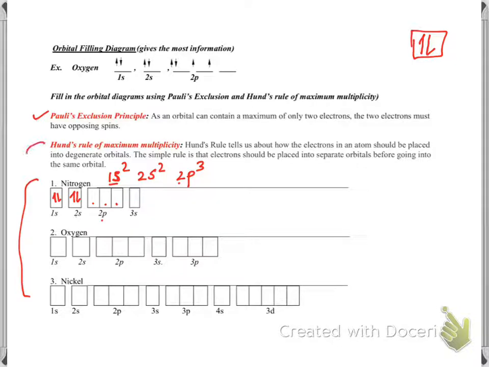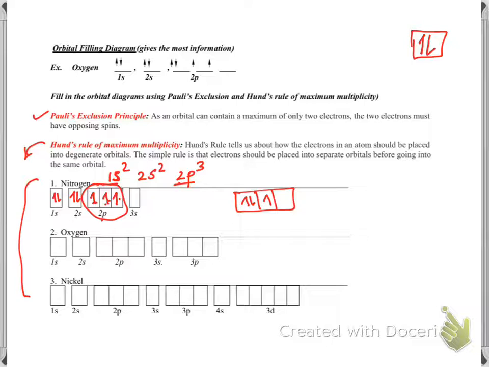And each orbital can have 2 electrons. So here comes Hund's rule, that when you have to put 3 electrons in this 2p, first you're going to put 1 electron in each orbital, and then only you can start pairing up. So in this case we have only 3, so 1, 2, 3. In 2p3, you cannot put 2 electrons first and then 1 electron. So you have to put 1 electron in each orbital and then start pairing up.